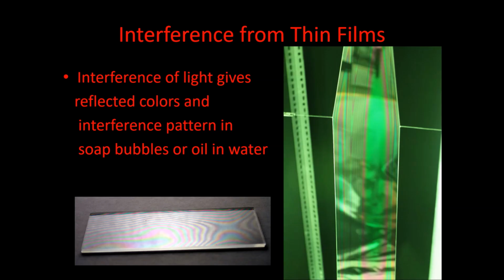Think about looking at oil. If you're looking at, say, a particularly old car that's leaking oil everywhere, you can see this in the road a lot. If there's oil in water, you can actually see a lot of different colours in that. It's not that oil is many different colours, it's just that the oil is sitting on the surface of the water and you're seeing reflection and phase differences giving you an interference pattern. So the interference of light from soap bubbles, or oil and water, is what gives you those different colours. And that's what gives this pretty banding pattern that you see in this soap film or this oil.